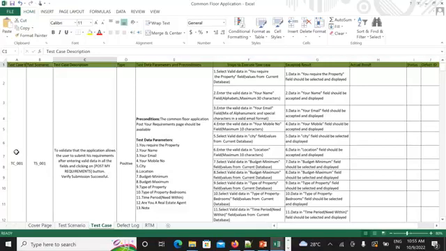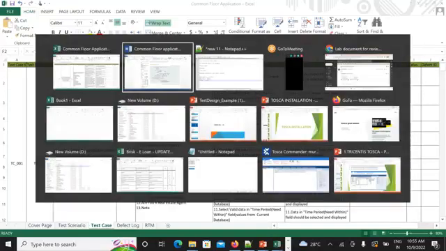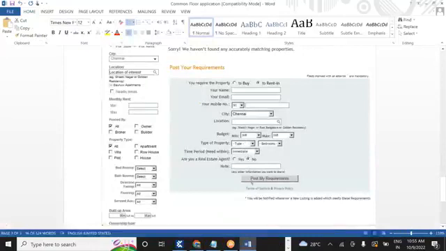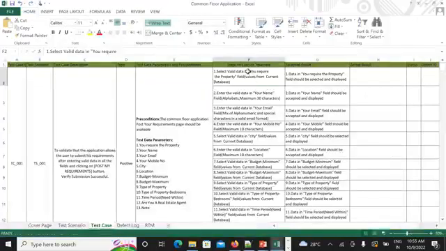Okay, very good. Positive. Yes, we are entering all the valid details, and finally clicking on the post my requirement button, and it has to verify successful submission. So when you enter all the valid details, finally it is going to show successful submission, guys. Now step by step, you need to write the steps to execute, each and every step, what you need to enter here, and what you are expecting from the application, what your expected results are.